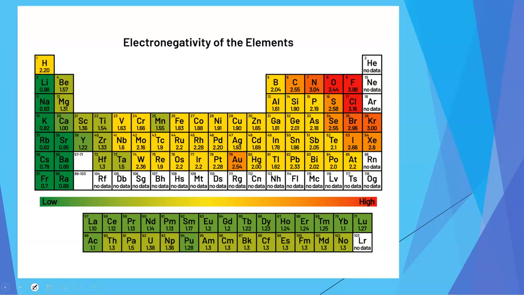The chart that I have shown here is a little more detailed than many charts. You'll notice a lot of the representative elements and a handful of the transition elements have their electronegativities reported to two decimal places. That's usually a lot more specific than you're actually going to use for our purposes. You can round those to the nearest tenth and you'll be fine.